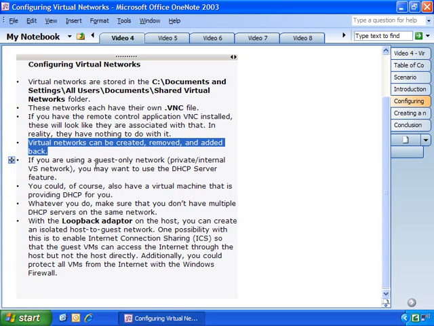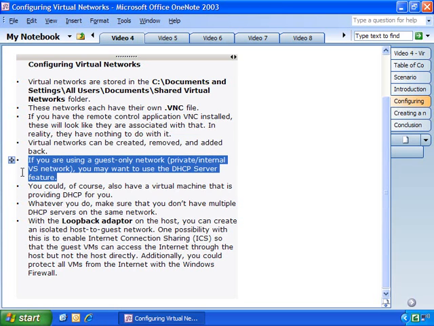Now, if you're using a guest-only network, this is the private internal virtual server network, you may want to use the DHCP server feature. This is a feature of Microsoft Virtual Server. You can have a DHCP server on any one of the networks that you choose to enable it on.